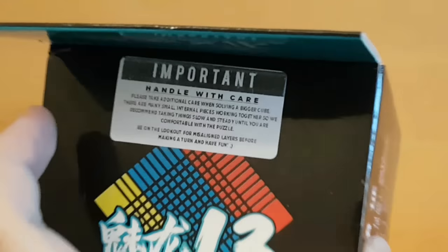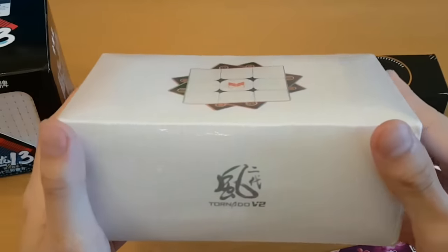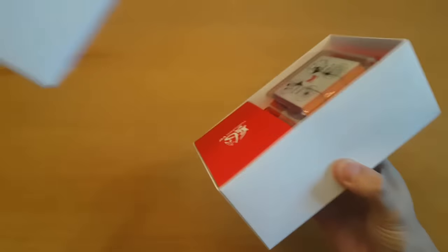Okay, I must handle this one with care. So here's what we got today. You know I'm excited about this one. People have been really hyped for this cube lately and asking me, you know, where's your review on it? And I was asking the same thing.